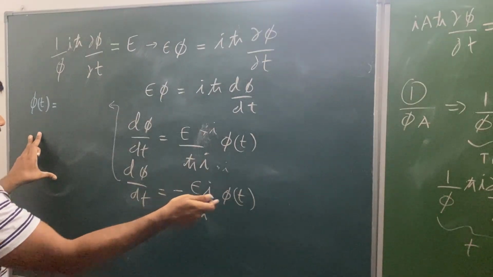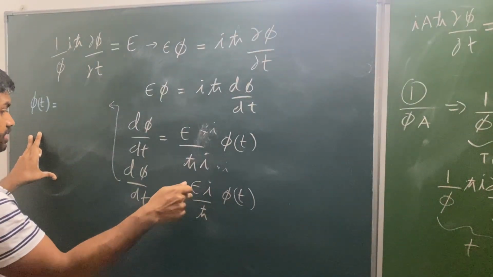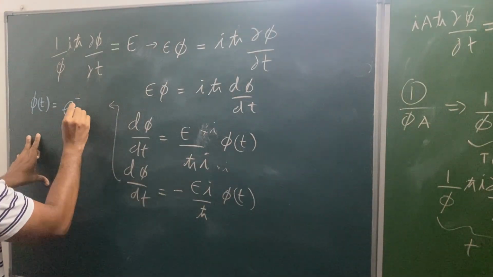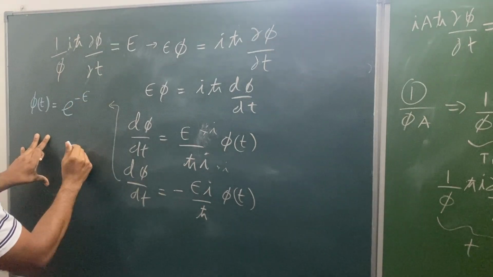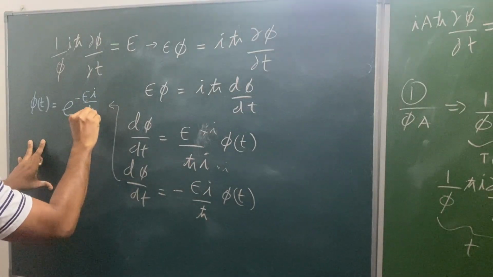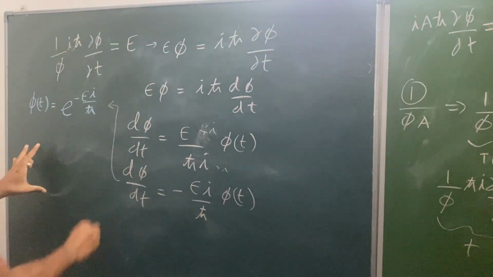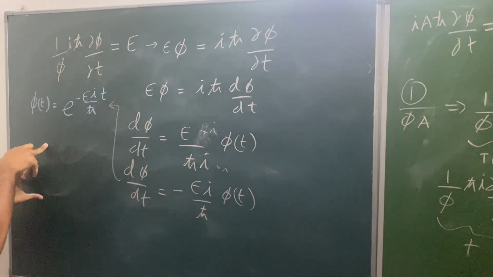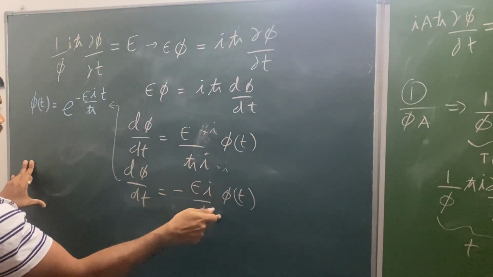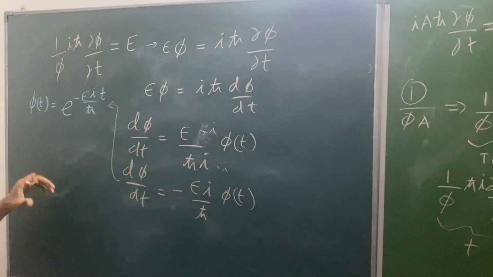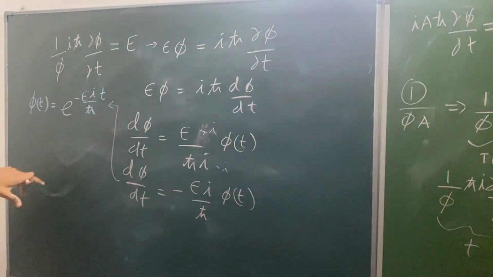Here this is the function itself, guys, and here this is i E over h bar. So what if I write it like this: exponential of minus i E over h bar times time. That's a very important solution. It depends on time, and if you take the first derivative of this, minus i E over h bar comes to the front. I could show you, but I think you are smart enough to understand these sort of calculations.